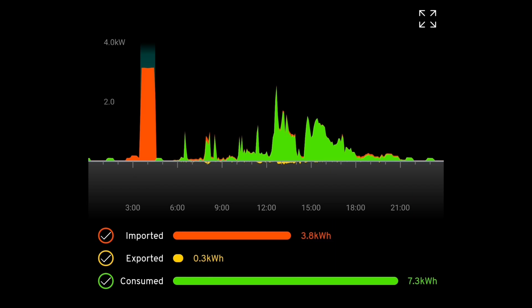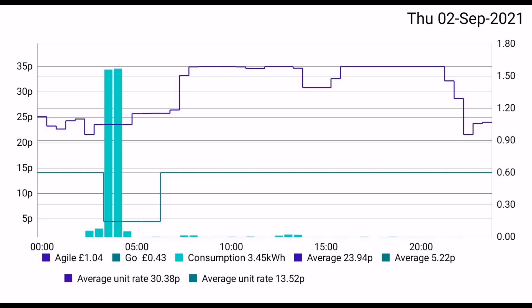So why have I changed? I've been pretty stubborn staying with Agile as long as I possibly could, almost as if there's some sort of loyalty or kudos in staying as long as I can — all while prices are high. The reason is quite simply: we ran out of energy. With several dull days in a row, we didn't have enough solar energy to heat our hot water, so no hot showers, no washing up first thing in the morning. I boosted our hot water using an additional three kilowatt hours from the grid. That one boost cost £1.04 on the Agile tariff versus 43 pence on the Go tariff — a 60 pence difference in a single day. That was enough to make me realize it was worth changing.